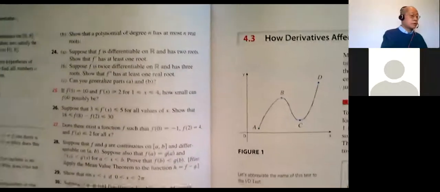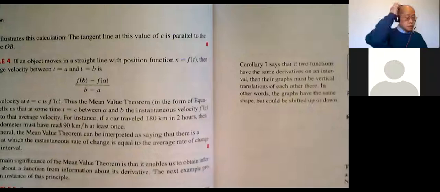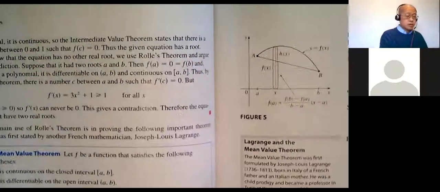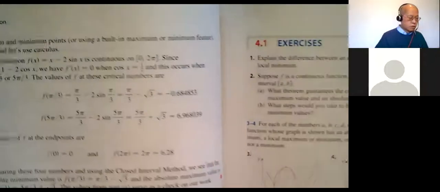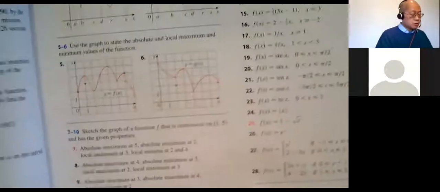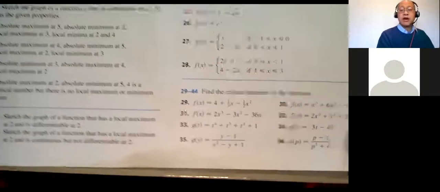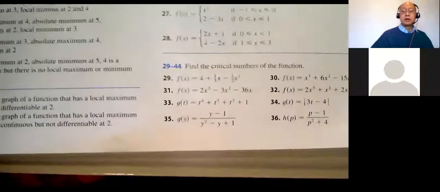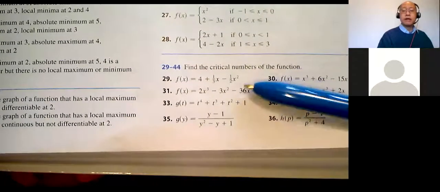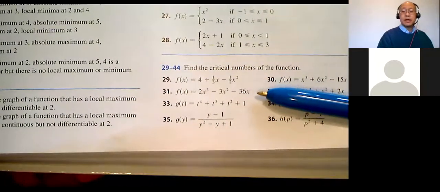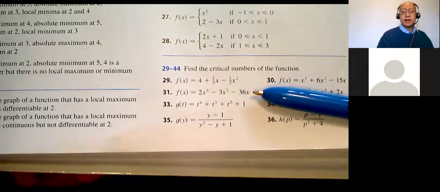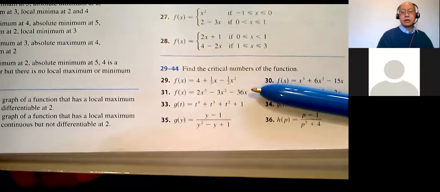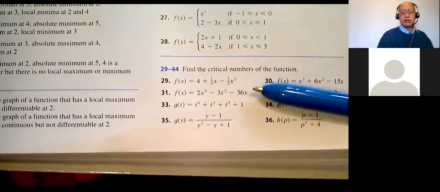Okay, all right, but I was going to stop right now and let you try one problem in class. For right now, you can just type the answer in the chat. Go back to 4.1, I'll give you one problem that I hope is fairly easy. So for the remaining time, find the critical numbers of the function. Why don't we just try 31 right now? Yes, it's an odd problem. Yes, the answer is in the back of the book. So if you're super lazy, just turn to the back of the book and type in the answer. I won't know the difference, but of course, you're not really learning anything.